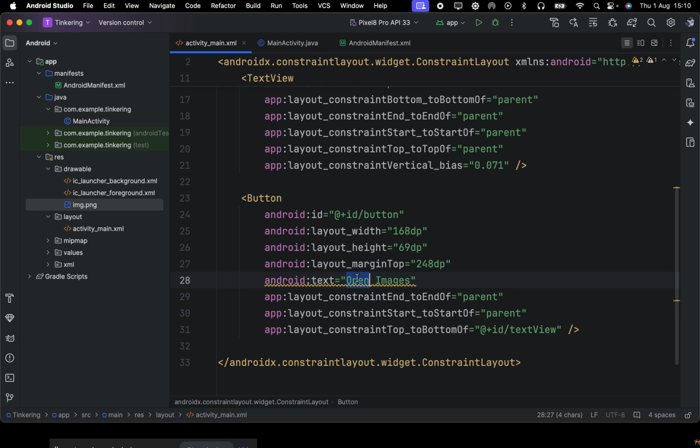So you can just call it images activity and then you click on finish. And when we have done this, in the Android manifest file, it has registered this activity. So every activity also has to be registered in the Android manifest. So that is another use of the Android manifest file, to register activities. So we have our main activity and the images activity.